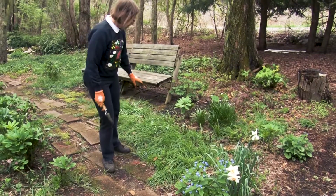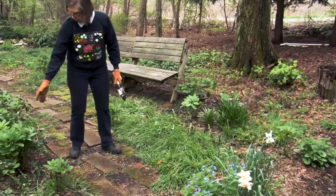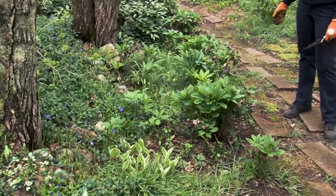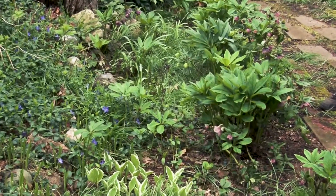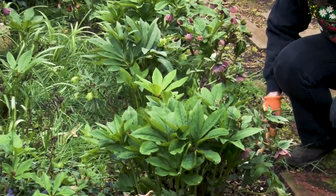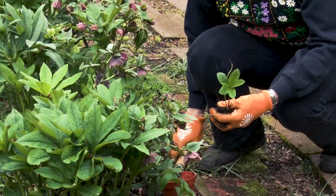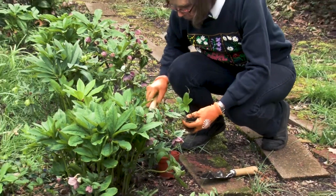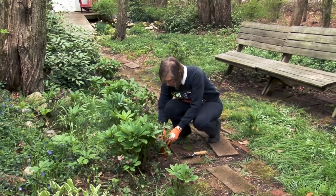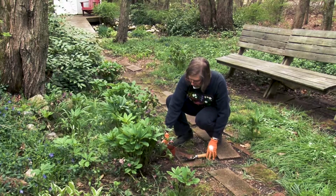I have a variety of ground covers and plants in this garden. The hosta are starting to come up. The hellebores are still blooming. Remember, they started back in March and they're still going strong. In fact, last year they reseeded. They reseed every year. And I'm going to dig some of these up and pot them up for sharing. And again, I will just come back here with some compost after I dig them up, but I'll put them into the pots along with some potting soil, and they'll be ready to share.